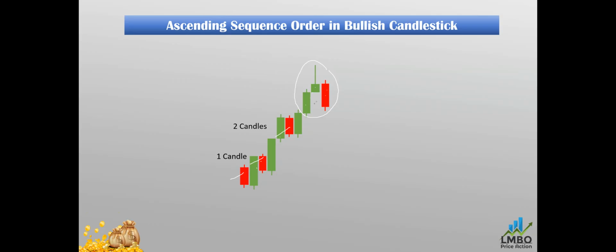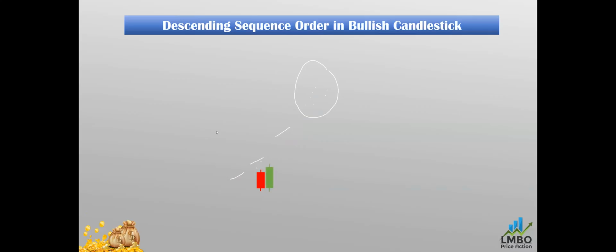So in this condition, which patterns will we trade? We will follow the bullish patterns. Now, this reading of 1, 2 and 3 candles shows the momentum of the buyers. In the next slide, if you check, there are 3 candles in a row, and then after red candles, there are 2 candles in a row. Again, there's a single candle. Now it shows that the buyers are losing control.